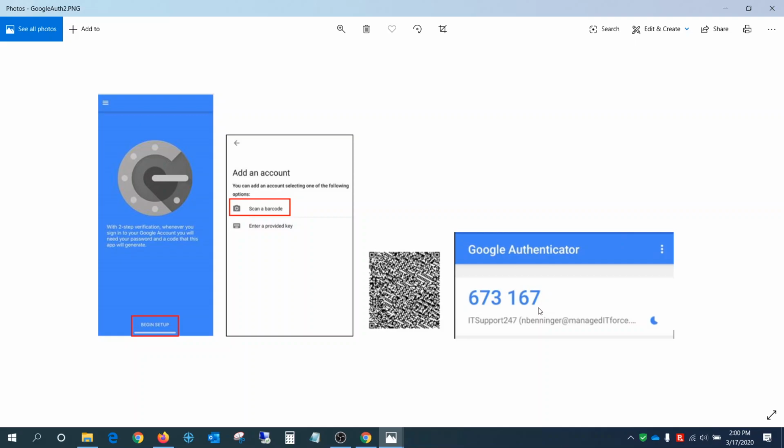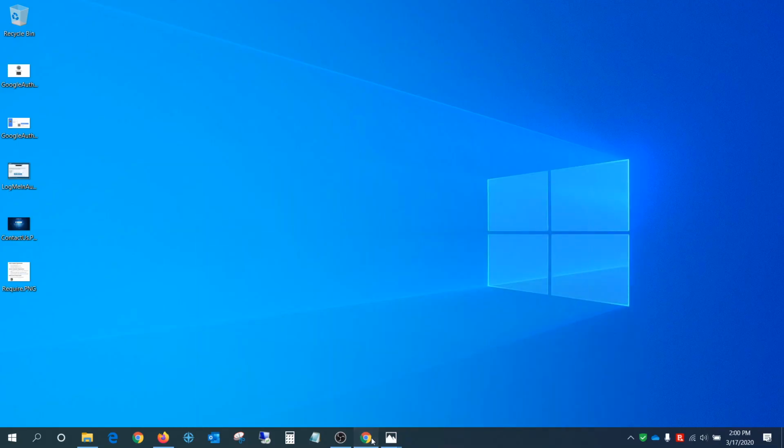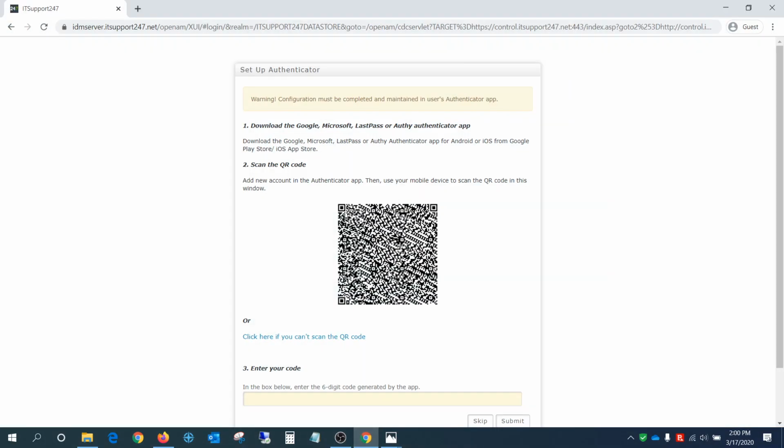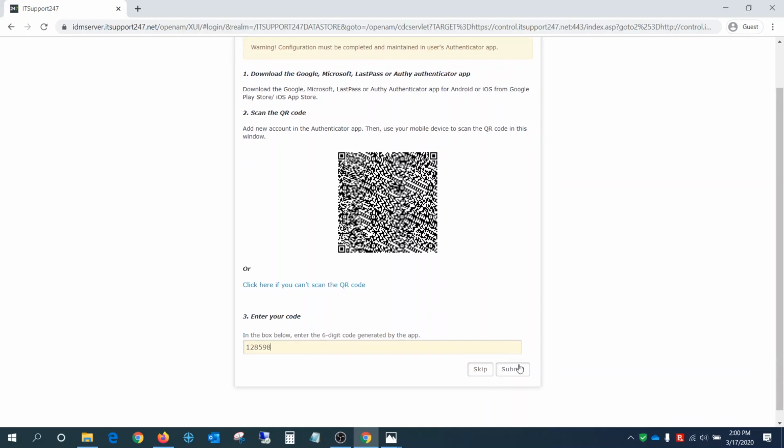And then moving forward, any subsequent logins to this service, you'll have to load up the Google Authenticator app and provide this number, which changes every so often. You'll type in whatever number it is currently, and that will let you log in. So I already have it loaded on my phone. Let me go ahead and just scan the barcode, and I did get the account added and received a 6-digit code. Go ahead and click on Submit.